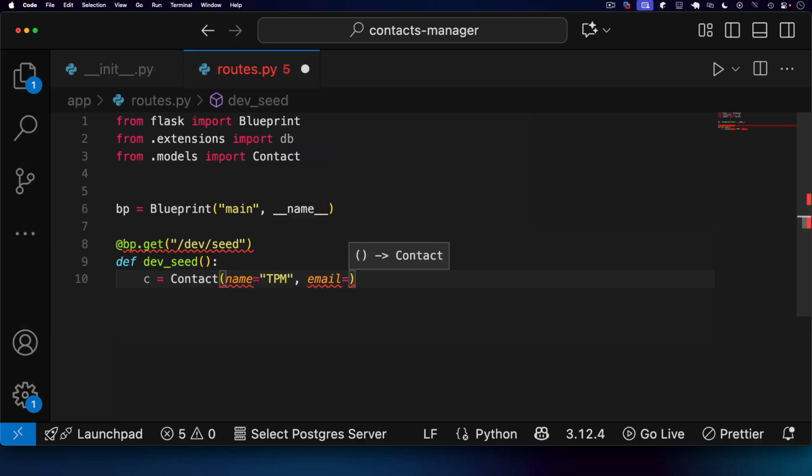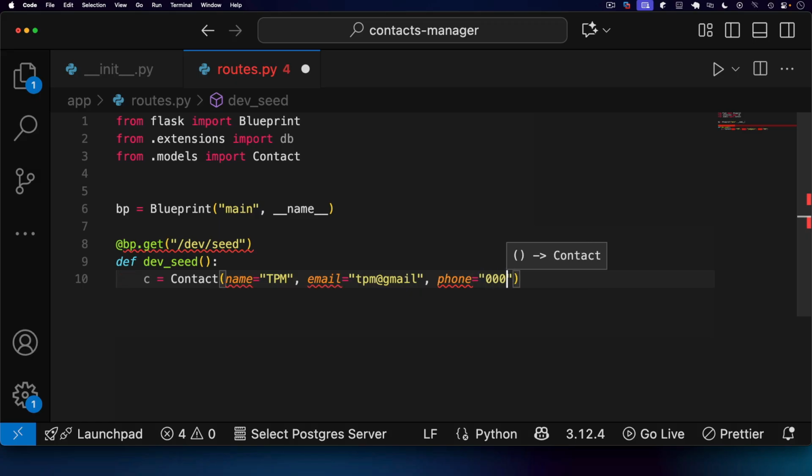And the email will be tpm@thepythonmentor.com or something like that. Doesn't matter. Let's just do Gmail. Let's do a phone number here as well. So let's do some type of phone number.